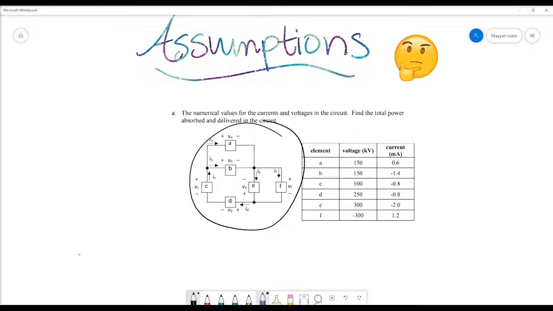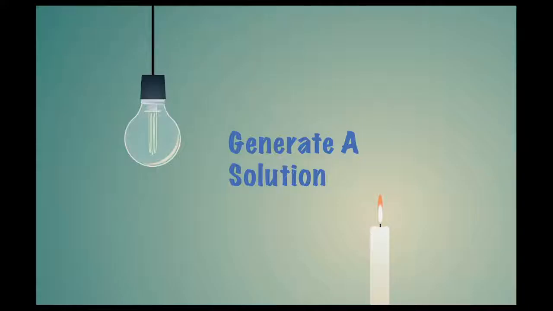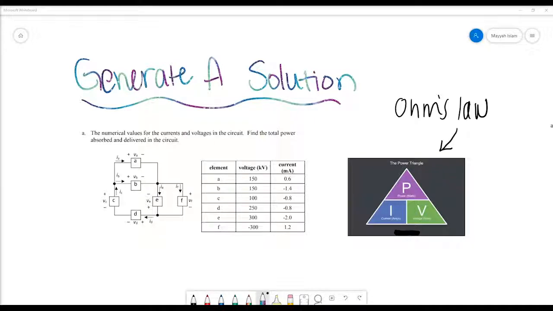We will keep the values in the units we have been given, since 1 kilovolt is equal to 1000 volts and 1 milliamp is 0.001 amps. The units we will have now will cancel out the zeros, and we will still end up with watts as our unit for power. To calculate our total power absorbed and delivered, we need to use Ohm's law, where the definition is that electrical power is the product of volts times amperes. Ohm's law also tells us that if the current is going through the positive terminal, we leave the equation as is. But if it flows through the negative terminal, we put a negative sign, so the current keeps a positive direct flow.